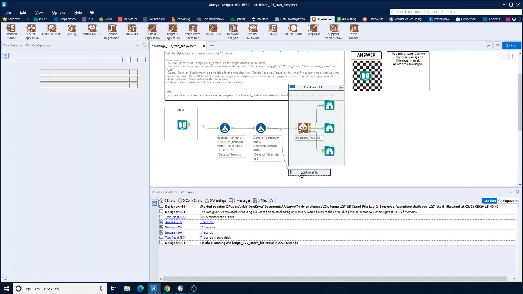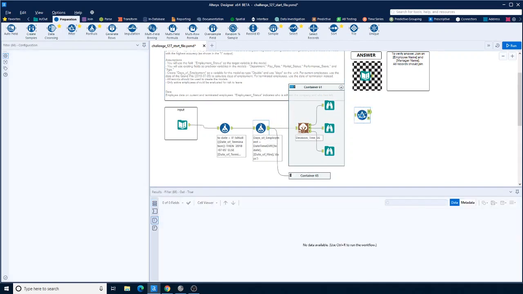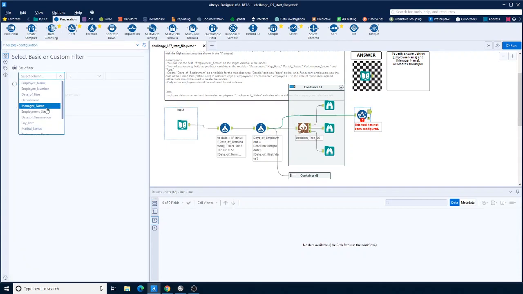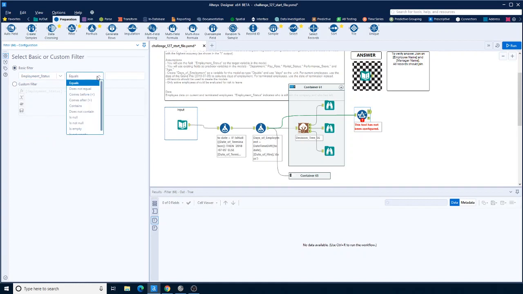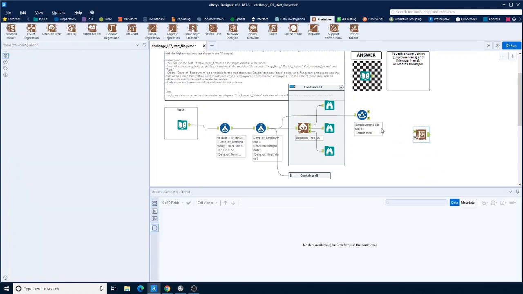Move this container down. There we go. And then what we want to do is build our model. So let's filter out from here. We can bring it back there. And we want to filter out the terminated, so does not equal terminated. Okay, so that will then just give us the actual ones that we're looking at, and then we want a score. So we can then bring that into the data, and then the model into the model side.